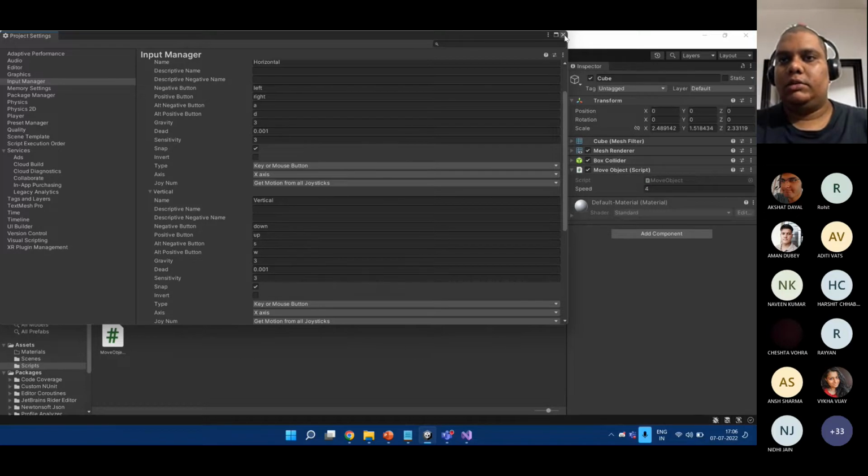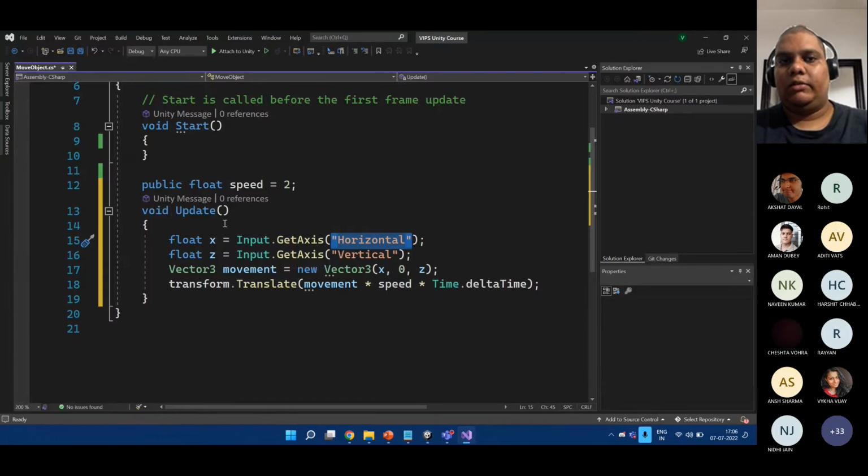So coming back to this, I am basically taking the value in Update, so specifically at each frame. If the buttons W, A, S, D, or up, left, right, down arrows are pressed, I'll take the values in X and Z. I'm creating a vector called movement, which is basically created from the values of X and Z. And then I'm using the function that I had previously and giving it the vector that I created.